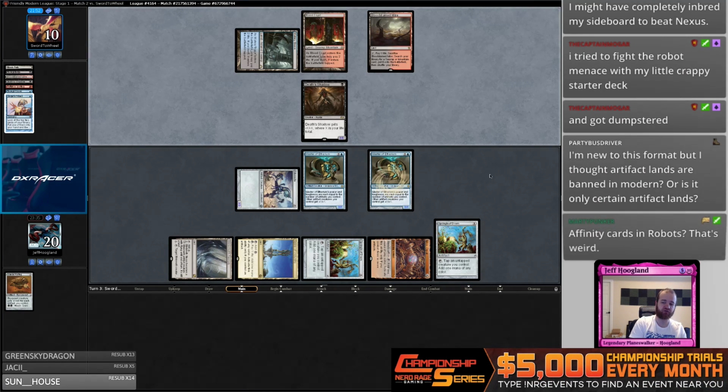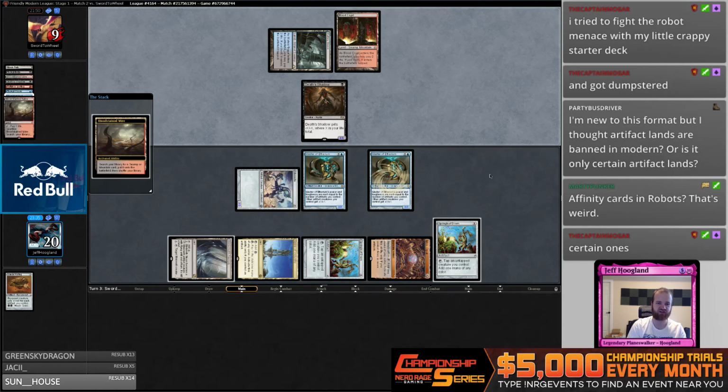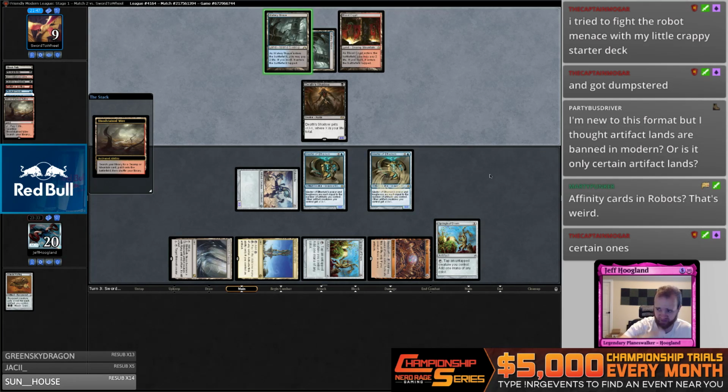Only the colored artifact lands are banned in Modern. So Tree of Tales and stuff like that. Darksteel Citadel is legal because it makes colorless mana.